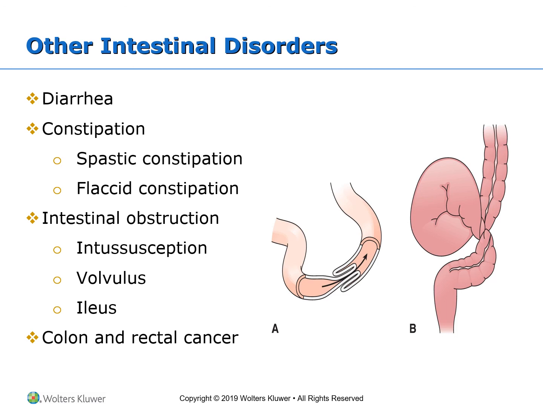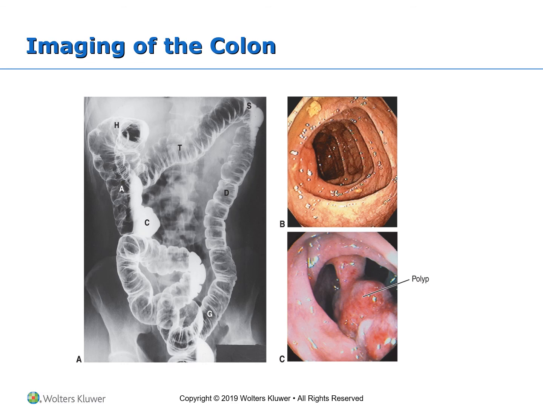Those are procedures with a flexible tube that has a camera at the end of it, and we can look inside. Not only can we diagnose, but we can also take a biopsy if we see a lesion and see if that lesion is benign or malignant. And also if there are small polyps, we can remove them by doing this kind of intraluminal procedure, inside the lumen, inside the tube. And you can see here two examples.